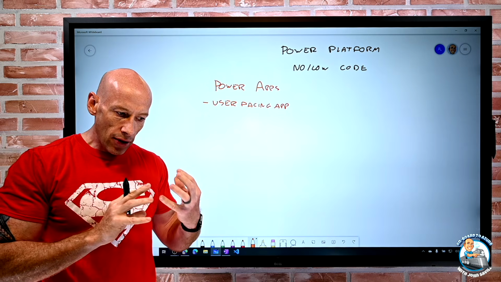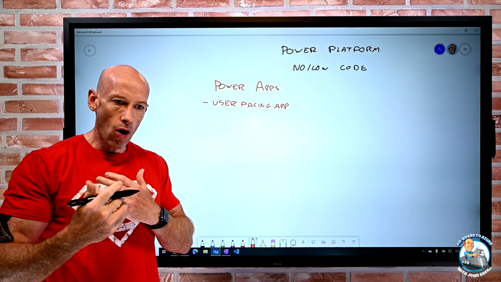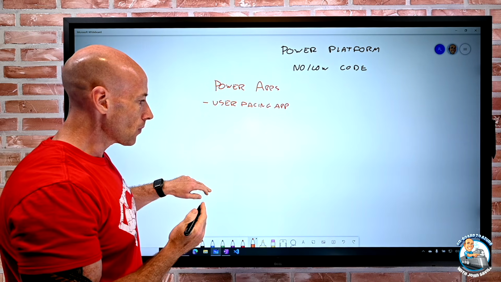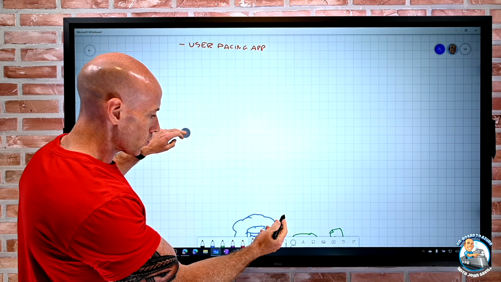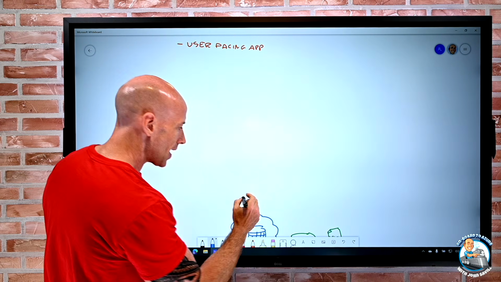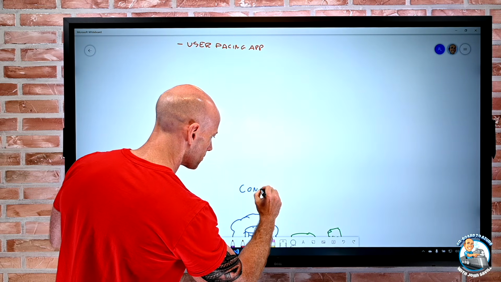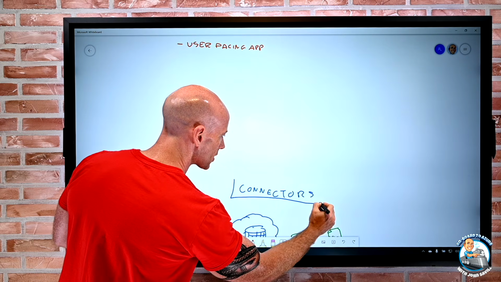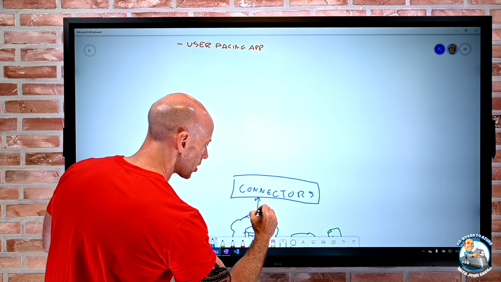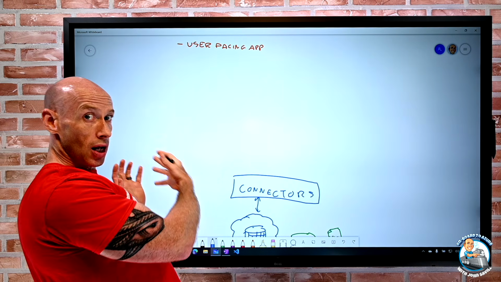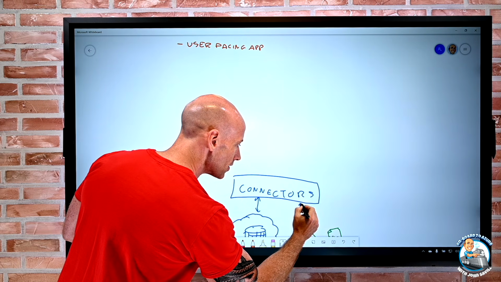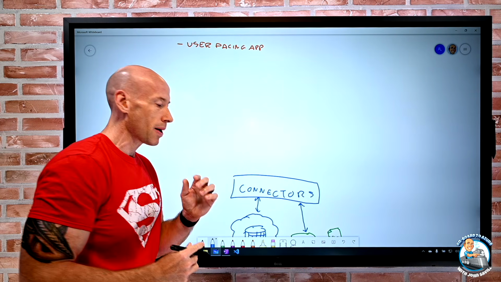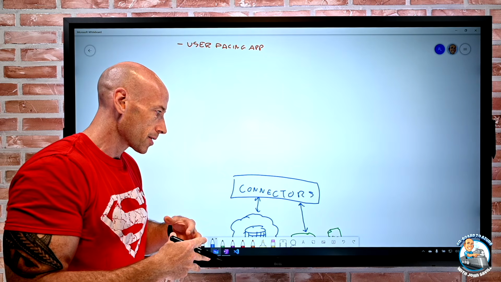Now, it's going to take advantage of different types of data. I had those data sources, and one of the things we're going to have is connectors, and we're going to talk more about these. These connectors can go and talk to data in the cloud, other clouds. There are even data gateways to talk to data I have on premises.